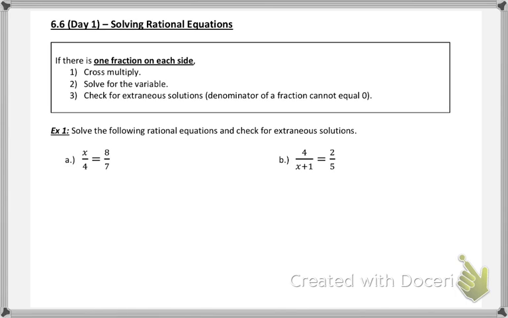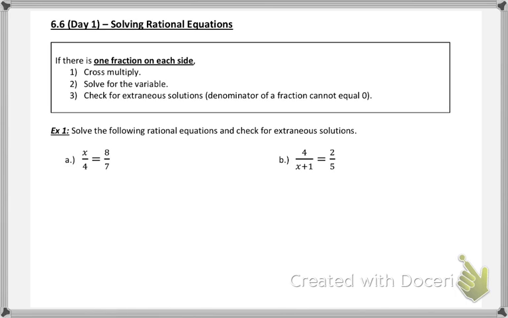Whenever we have a fraction, we said that we can never divide by 0. So if there's an x in the denominator, you've got to make sure that whatever answer you solve for x does not make the denominator equal to 0. Otherwise, we have a problem. So any x value that makes the denominator equal to 0 will be an extraneous solution. Remember, an extraneous solution is one that actually doesn't work. So we just have to check our answers.